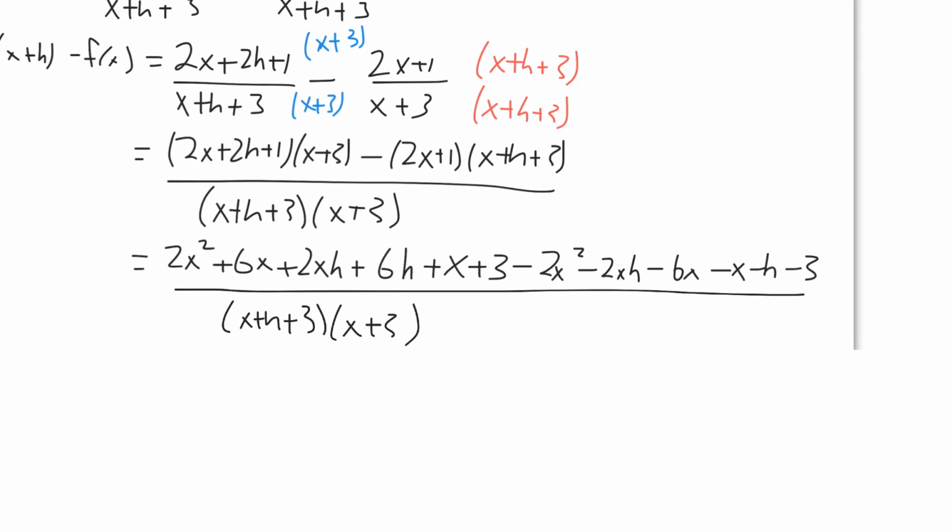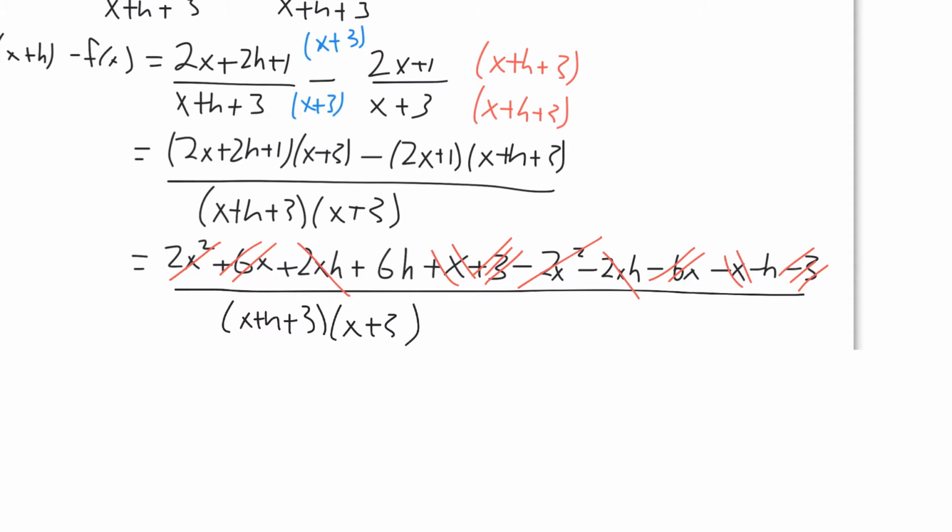But again, things are going to cancel. This is going to be good. Hopefully you can see the 2x squared is a clear cancellation right away. And then you just have to go through them piece by piece. It looks like the 6x has a partner over here to cancel. Looks like the 2xh cancels over here. It looks like the x cancels with a negative x. And we've even got a 3 with a negative 3, so I'm going to use a triple slash here on this one. Triple slash with that negative 3.